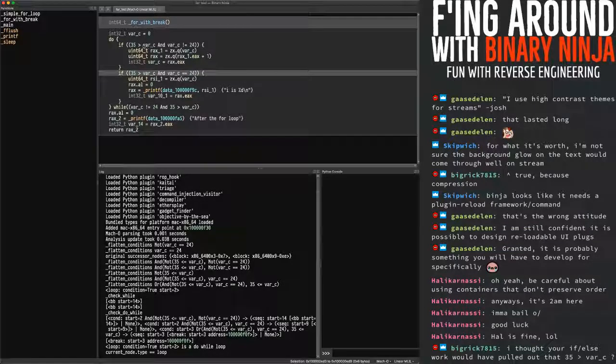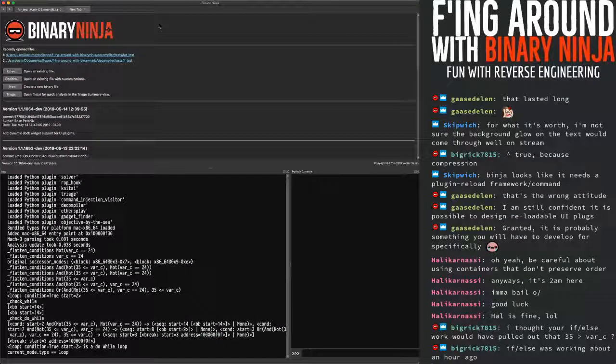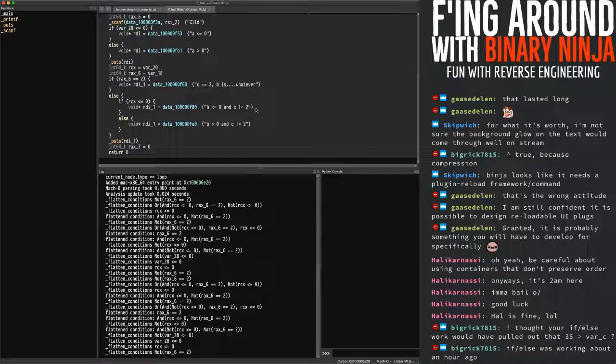It should have done an if 35 is greater than var c, and then done an if it's equal to 24, do this, otherwise do this. Also, well, it still works. The if else works as far as I know. Yeah, it's still working. It's just, for some reason there, it's not working.